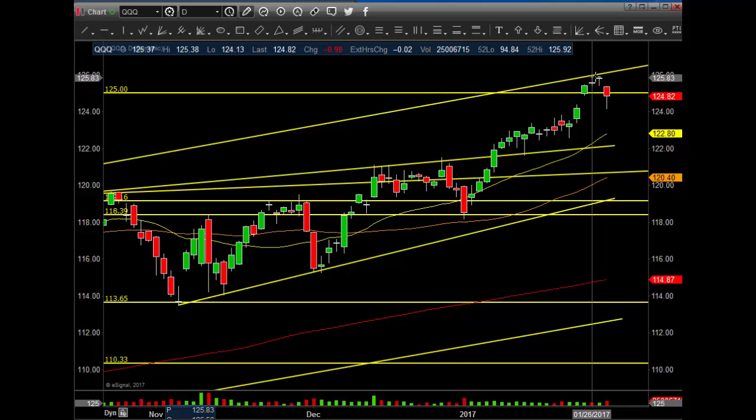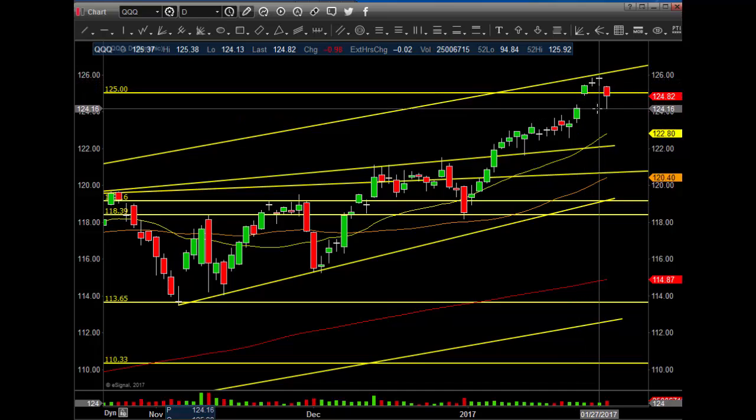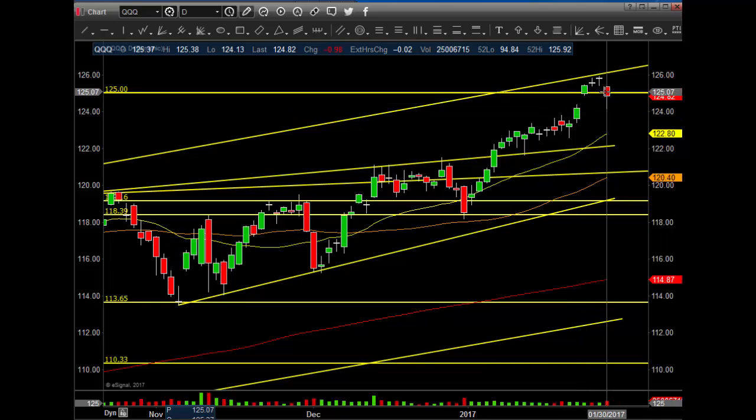The Qs. The Q, same thing. We got right up to this upper trend line, the 125 even number, and boom, we're right back below it. It did close below this green candle. It's barely, but you have to just say, hey, you know what? Did we fill the gap today? Look at that, filled the gap. Almost, that would have been a good trade. But fills the gap, pops back up.